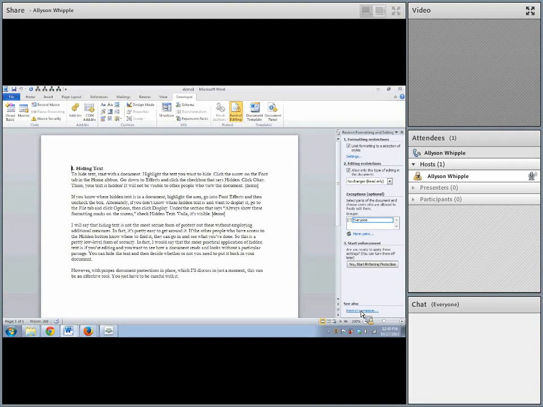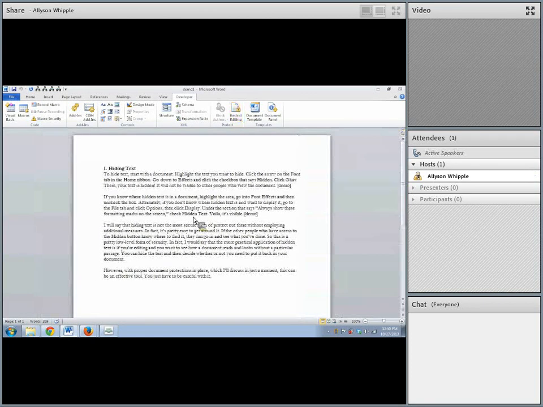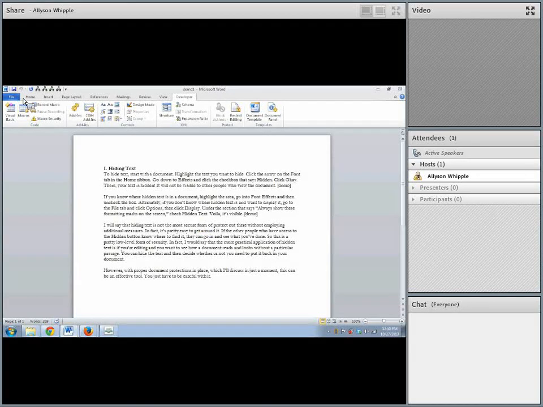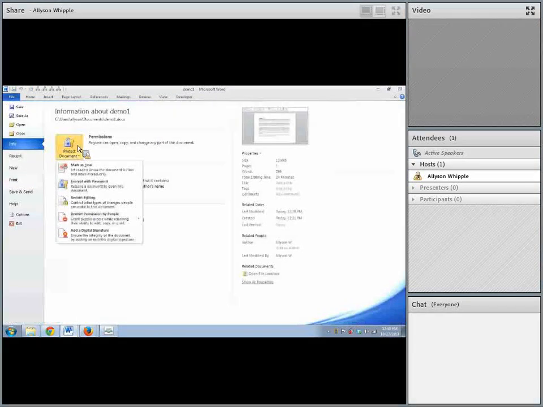So that's the other thing, if they have the password, they could ostensibly turn off protection. So it's not always secure. Word doesn't necessarily have the most secure options for saving things, but you've got to do what you can. Anyway, this is restrict permissions by people. This again requires Windows Live IDs and signing up with a separate service.